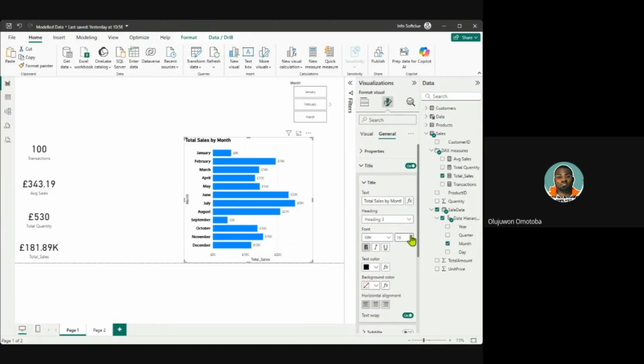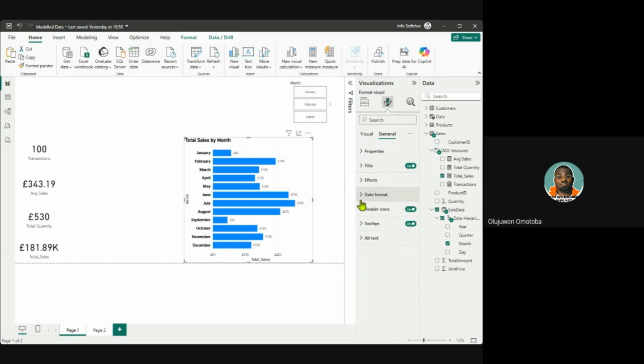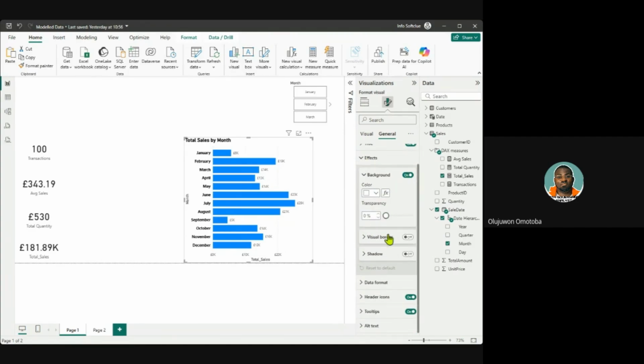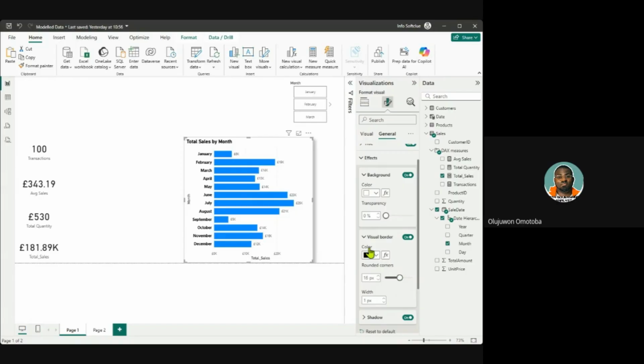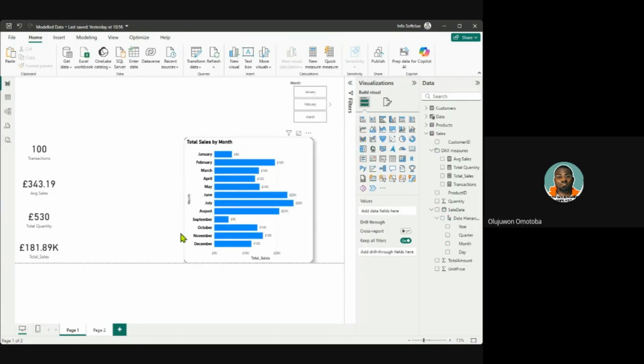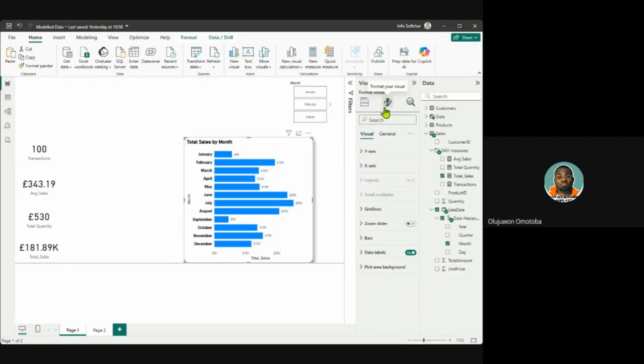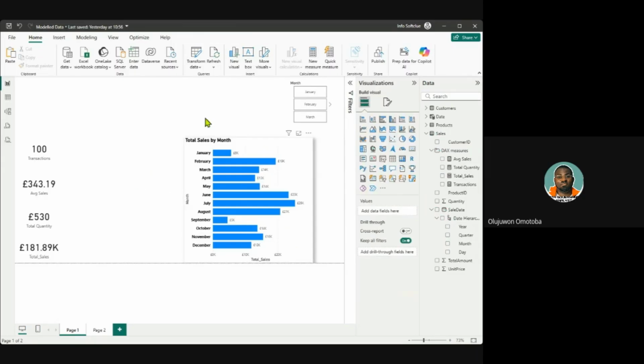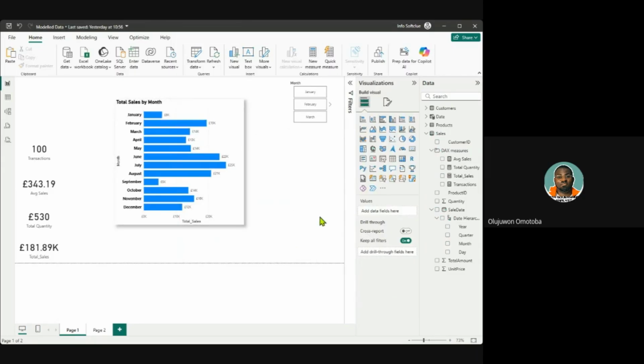I've increased the size. And on the more cosmetic level, you might want to give it some shades. Come to effect. If you turn off the background or give it a visual border, give it a shadow. The visual border, you might give it some rounded corners. It's still based on your discretion. If you click out, it looks different and beautiful. The black visual border might not even fit it, so I decided to take it off. Visual border off, but let's leave the shadow. It's looking nice.